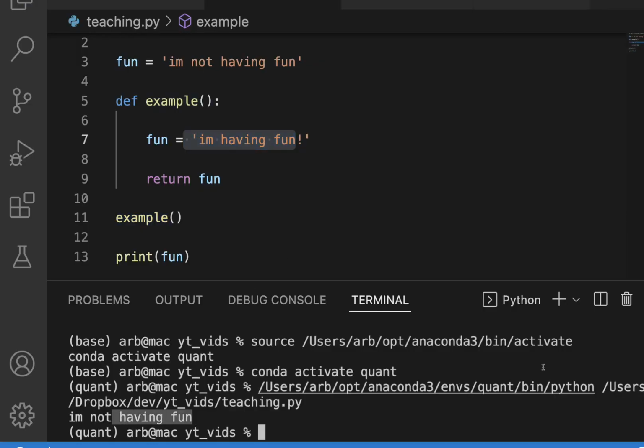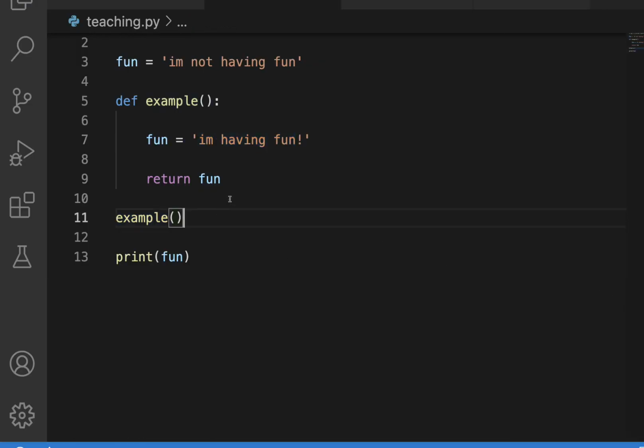"I'm not having fun." That's not the case. And the reason is because yes, you have this function, and yes, you typed in return fun, right? You did that, but when you called this, it actually doesn't do anything. It returns fun, but you have to set fun to be this.